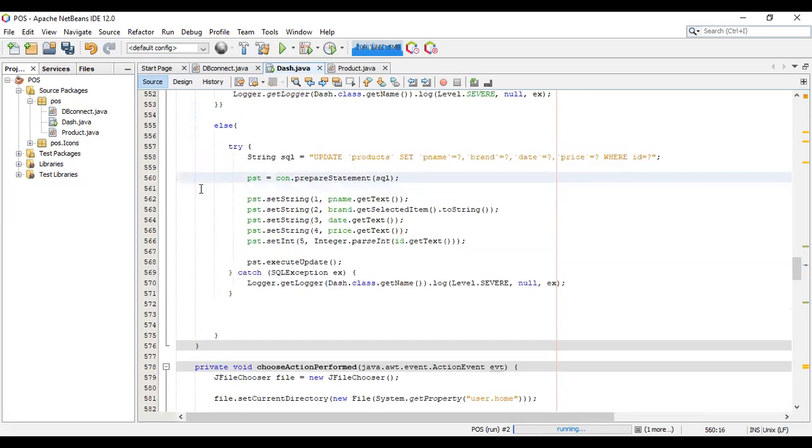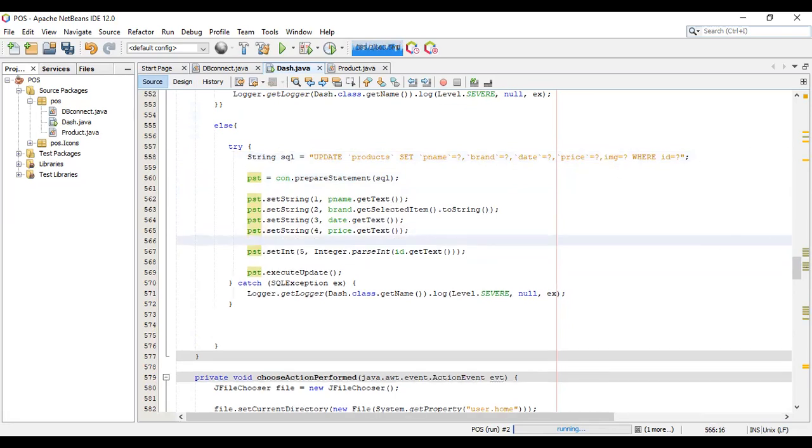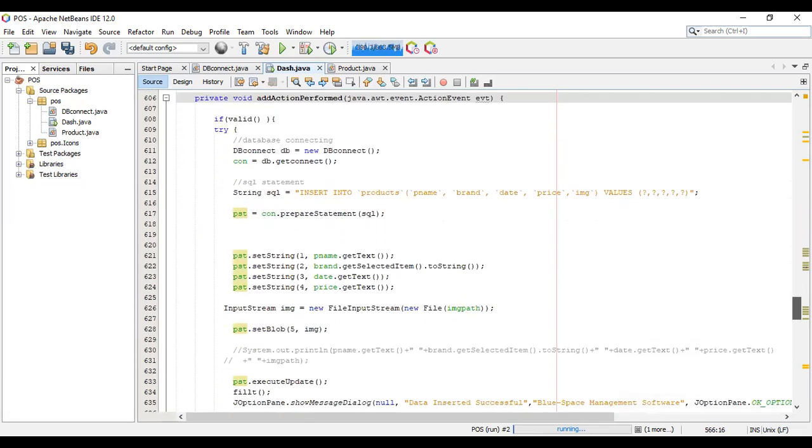Surround block with try and catch. Okay. Else I should update with an image, so I'll add here comma. Then img, I believe is the name, like so.